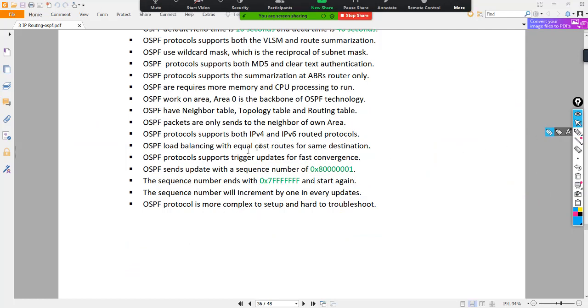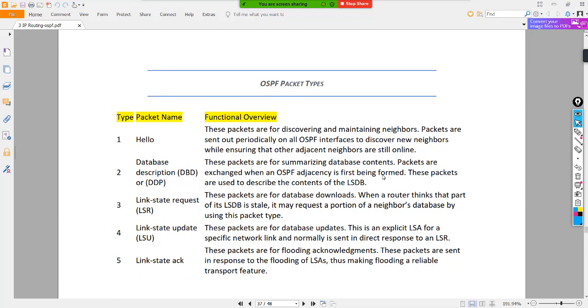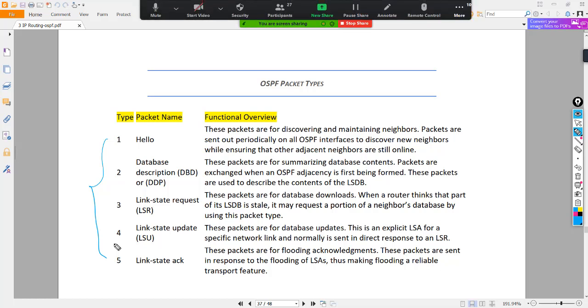And the OSPF protocol is more complex. Fine, that's something we are already aware of. Let's go to the next topic, which is regarding the packet types. These are very important in the case of OSPF. OSPF has a lot of theoretical topics, so you will come across multiple theoretical topics here.